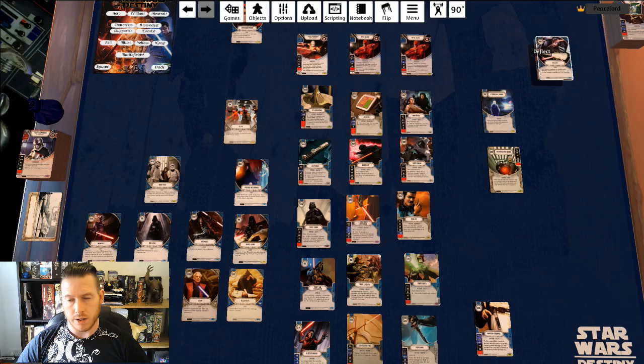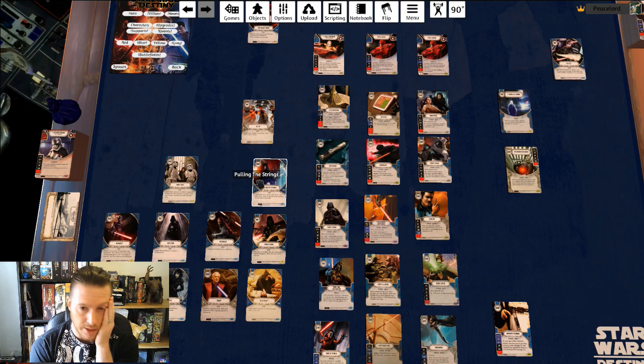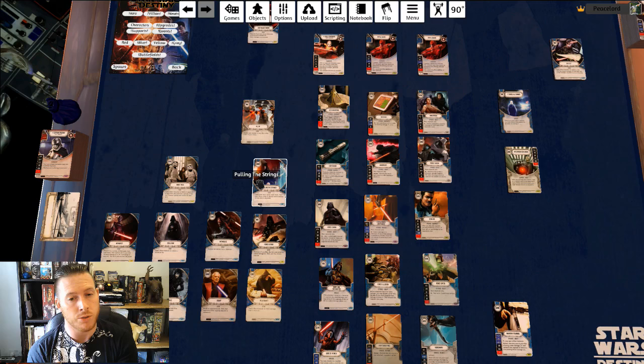Deflect, I think, is really great in the meta at the moment. Pulling the Strings, such cards... and on bottom of the deck in any order. Oh, this is such a difficult card to evaluate in this kind of build. And I feel like there's probably a lot of other things that are really going to vie for attention in this deck, over and above something really nice like Pulling the Strings. So I'm going to say no for now.